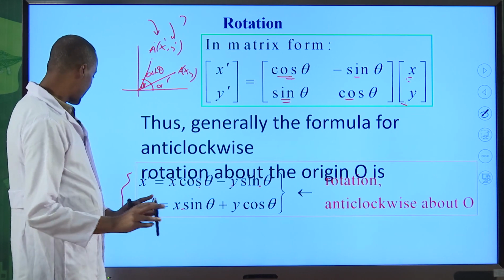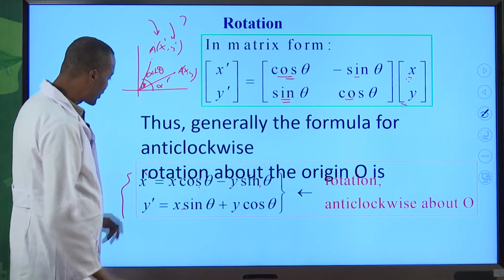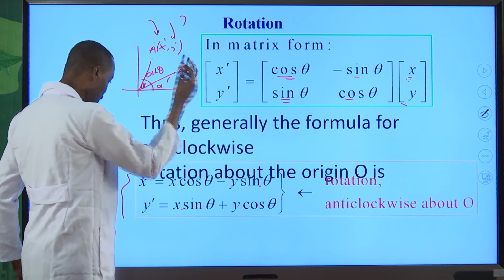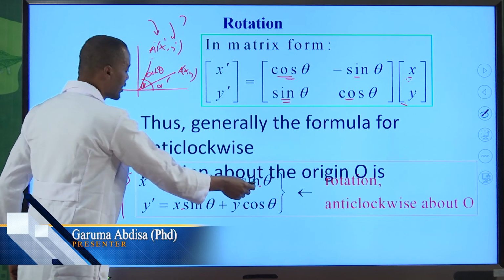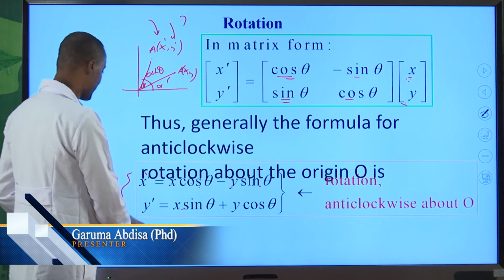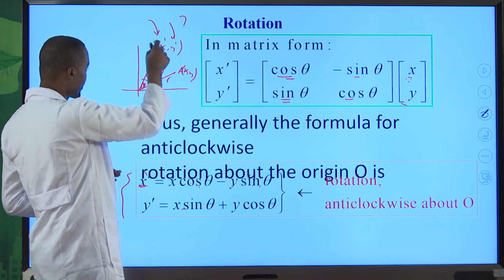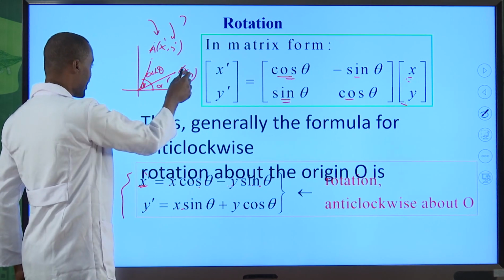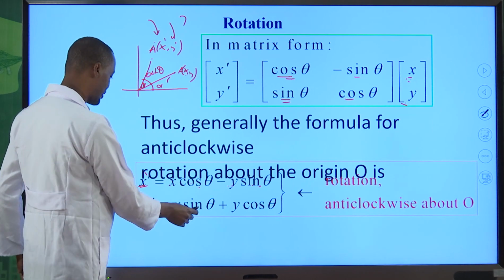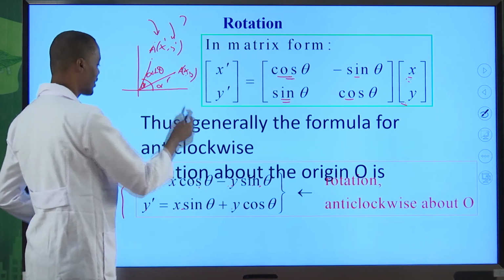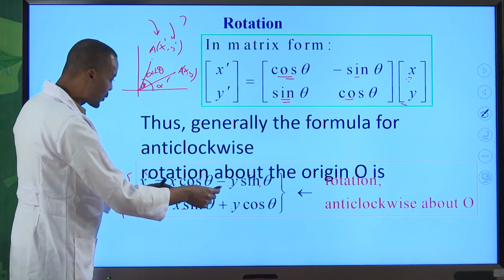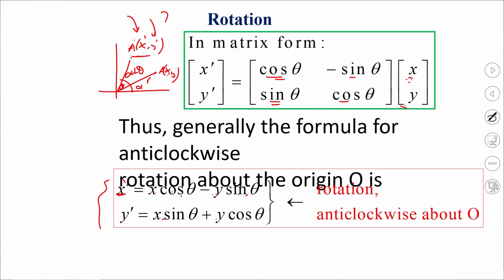And it turns out that the x prime term will be equal to x, which is already the known quantity, times cosine of theta, something given, minus y, that is this part, which is already known, times sine of the angle, which is given to us, will give me something that I do not know, which is this point. And y prime is equal to x, which is the known part, times sine of the angle, which is known, plus y, taken from the known part, times cosine of the angle. So I will be able to know this new coordinate in terms of what is already there after rotation, and that is the essence of how rotation works.